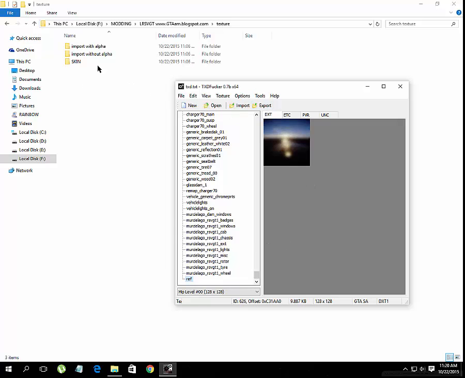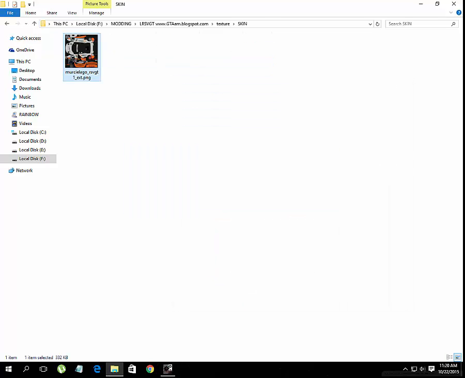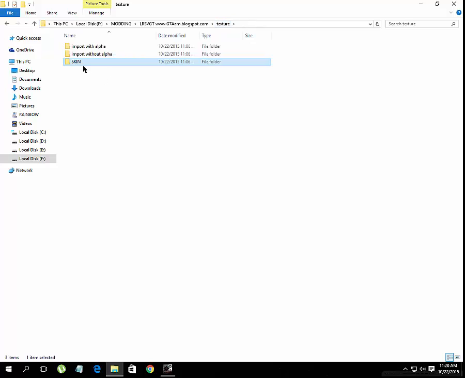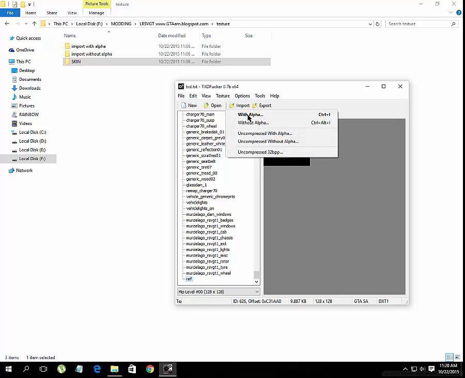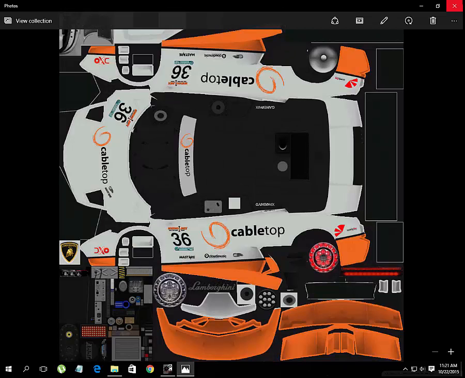Now here you can see I have another folder, skin. If your mod contains another folder skin, then you have to replace this texture in the same txd.txt file. But if your mod doesn't contain this folder, then you can just close TXD Fucker and you have successfully replaced the files. Now my mod contains the skin folder, so import and let me see, is it alpha or non-alpha?